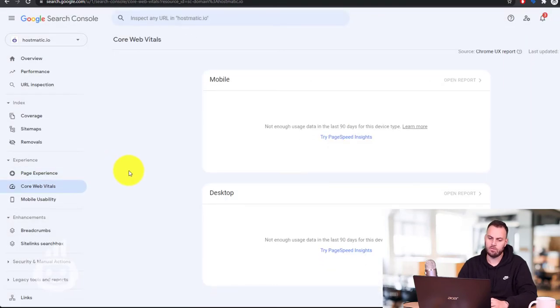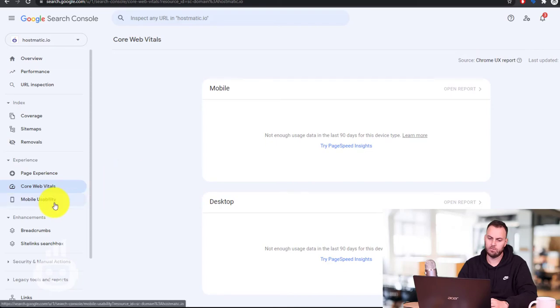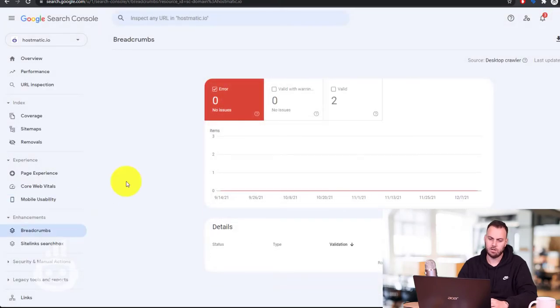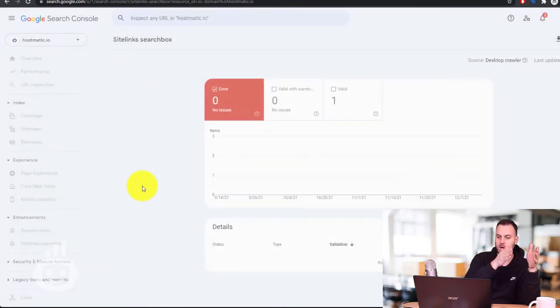So I don't have enough data for the page experience, but that'll give you more information on the usability and other statistics. Now, Google will report on any errors with the breadcrumbs, and a breadcrumb, referred to as a trail, could be like site.com/properties/plateau. And so properties would be the breadcrumb, and then the main site would be the breadcrumb before that. So it's like leaving a trail of breadcrumbs. In either case, it's going to let you know if there's an issue with that, because sometimes in that trail of links that got you to that page, there might be an error in between.